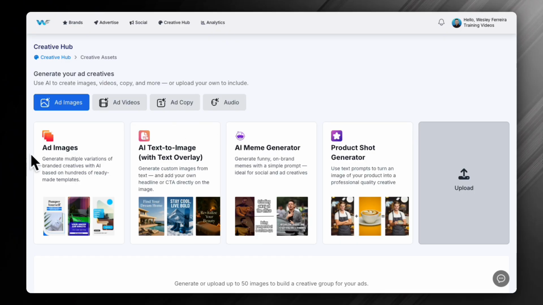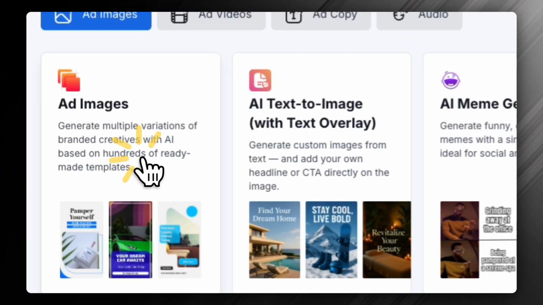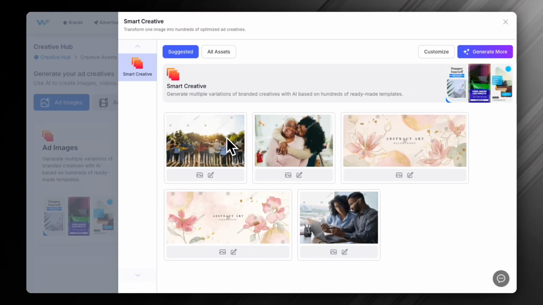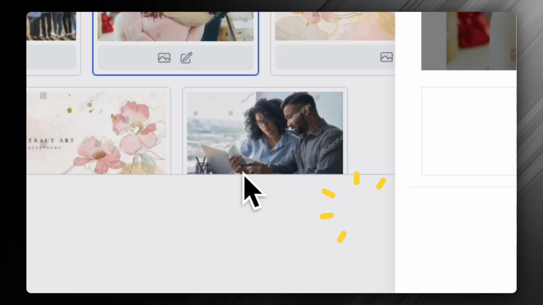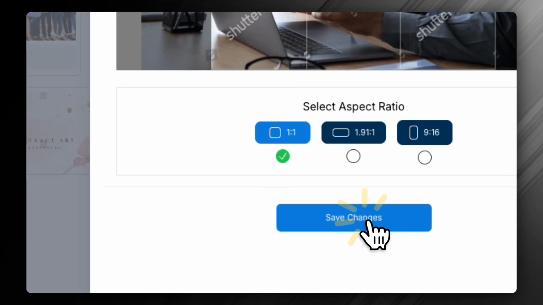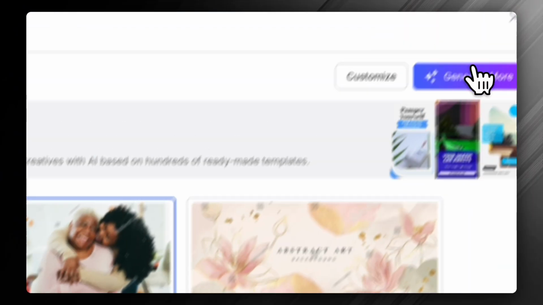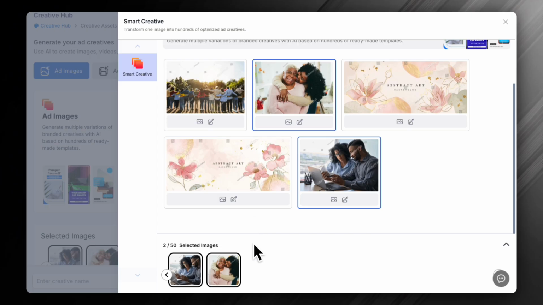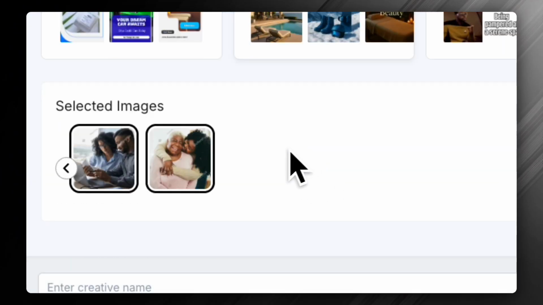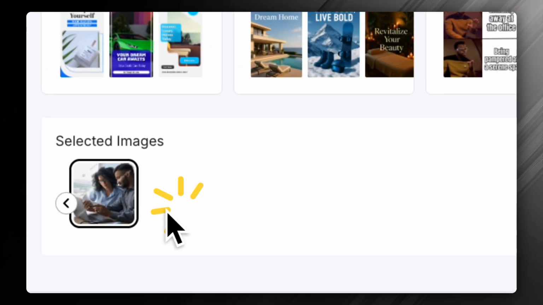The first one is add images. This tool, if you add in the raw images of your products, you will be able to use the AI to generate creative. So let's say, for example, I just have some assets and I'm just going to select whatever assets are available here. It will actually allow me to generate creative from this, right? So we can actually create our own images using the tools at our disposal.